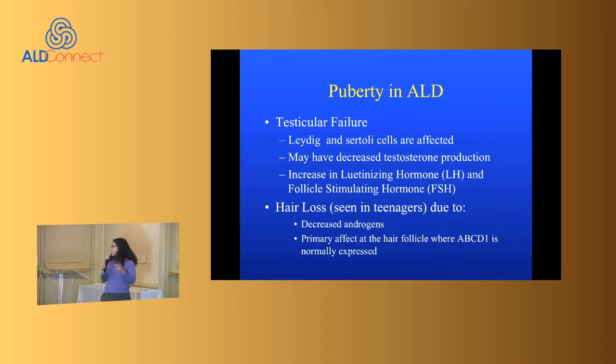And then very briefly, because I know this is more of an issue in the adult population, gonadal failure or testicular failure has been seen in kids as well as in adults. The two cells that make up the testes are the Leydig cells and the Sertoli cells, and they both have been shown to be affected. So you may see a decrease in testosterone production. The LH and FSH hormones are pituitary hormones just like ACTH, and a clue that this is possibly going on is that if you measure these hormones, they may also be elevated.